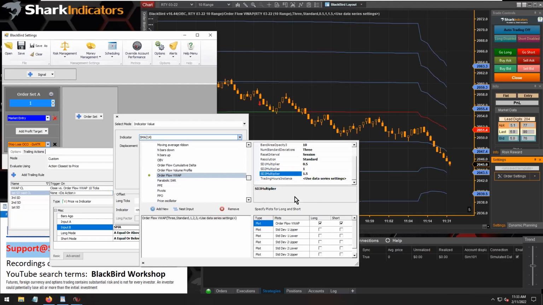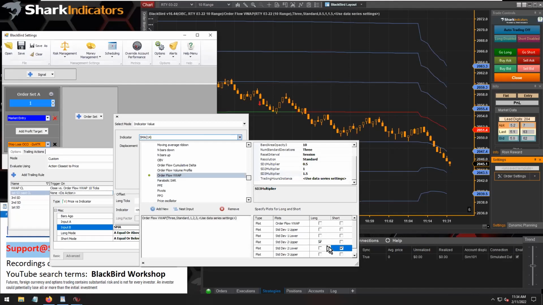Now, for a long trade, in order for the stop loss to move to the first upper deviation line, price needs to cross the second upper deviation line. So we want the second upper: for a long, price needs to cross above the second upper, and if it's a short, it'd be the second lower.